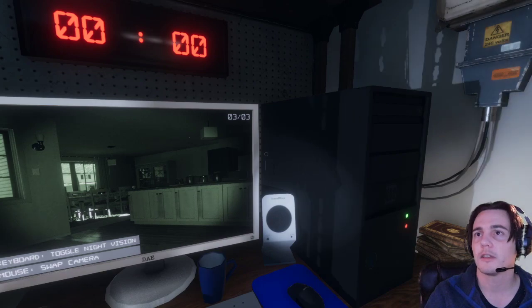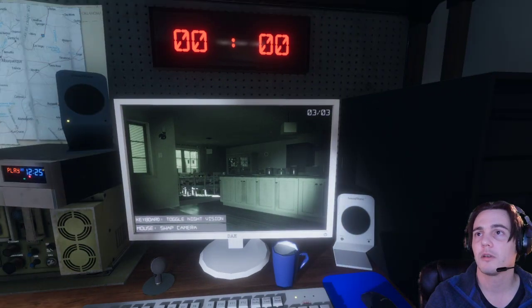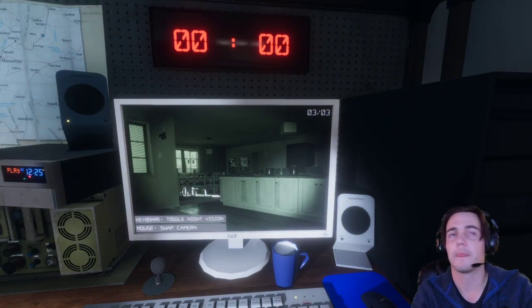I'm taking a look at the camera in here that I set up to see if I see any orbs popping around. You guys are in a game, aren't you?